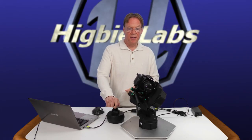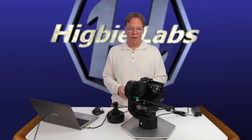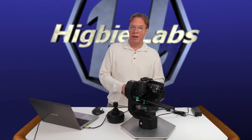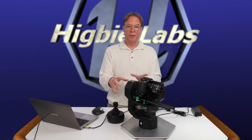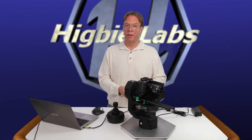So this gives you a general idea of how to tune a multi-axis Hig Mover system. By the way, before we go, I'd like to point out that the heads are available not only in this pan tilt roll 3-axis version, but also a 2-axis pan tilt only version.